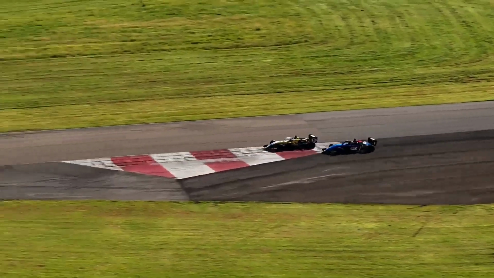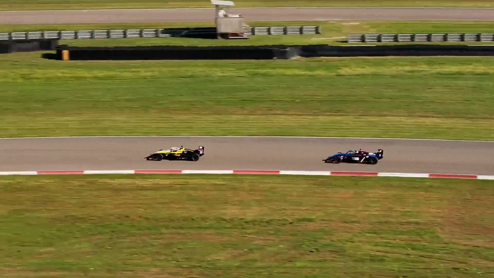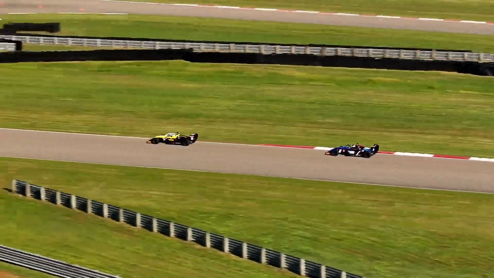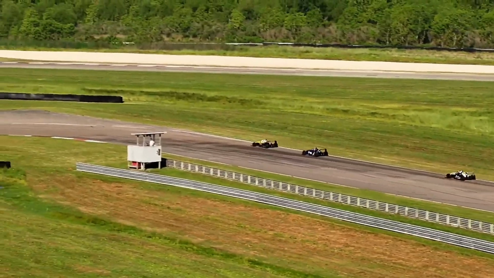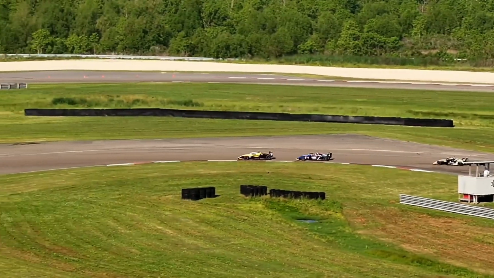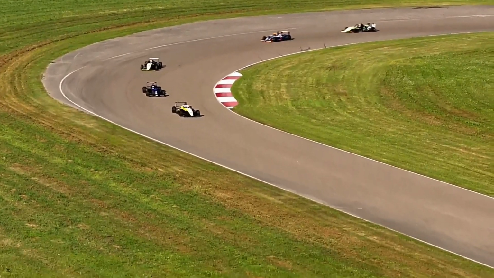Look at this scrap further back again. That's Weldon getting his way back around Loiacono. What a good fight here for 2nd now. That was coming through 1 and 2, back to 3. See if Loiacono can come back at him again. He made a great pass over in turn number 6 and 7.